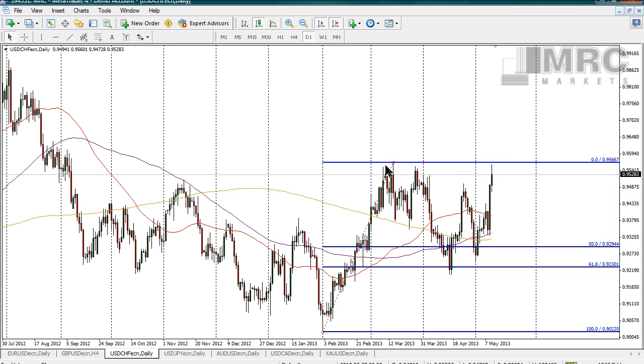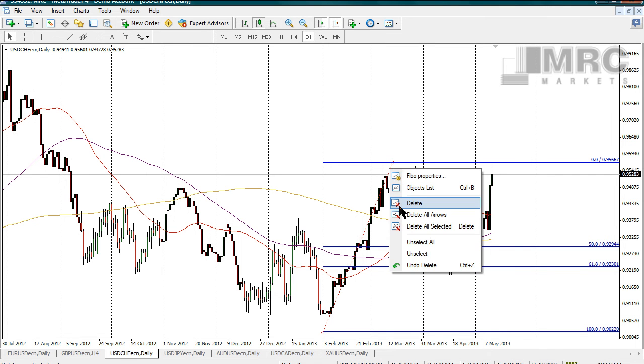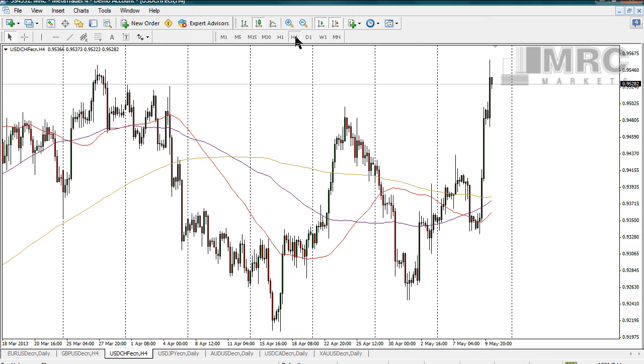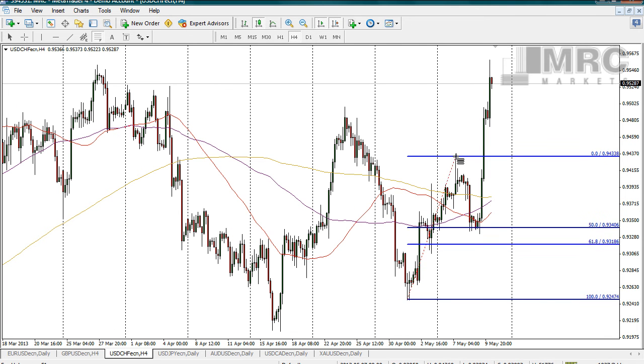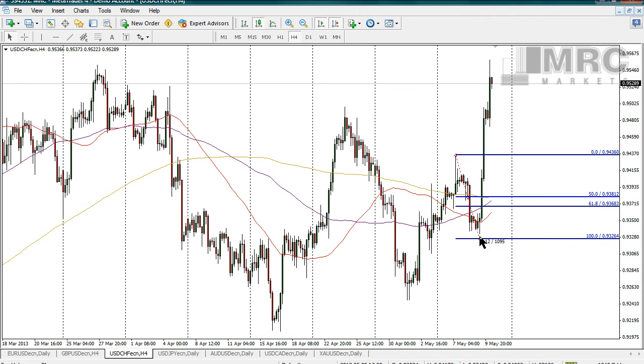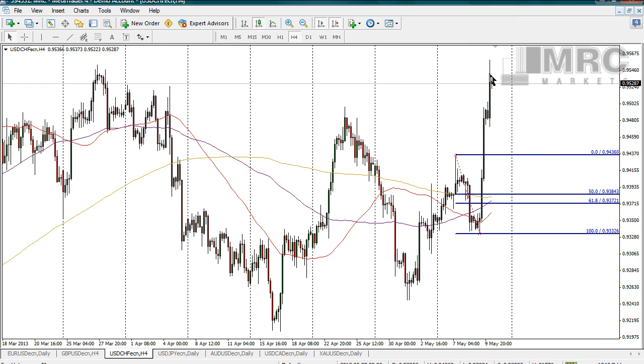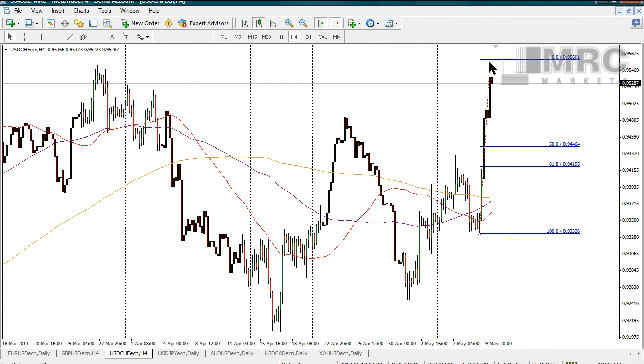So for it to be looking for buying opportunities, I want to see a break of that 0% line, because this fib is technically still in play. But of course there's nothing wrong with this one here. This one played out very nicely. So the next one that a lot of people will be looking at, I reckon, will be from the lows there to the new highs there. That's the next sort of dip long. So if we come down to the 50% here, which is at 94.46, I wouldn't be surprised to see buyers coming in.